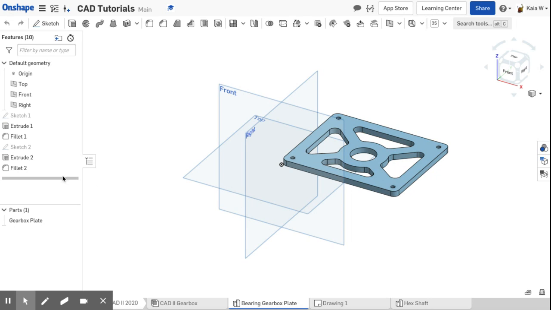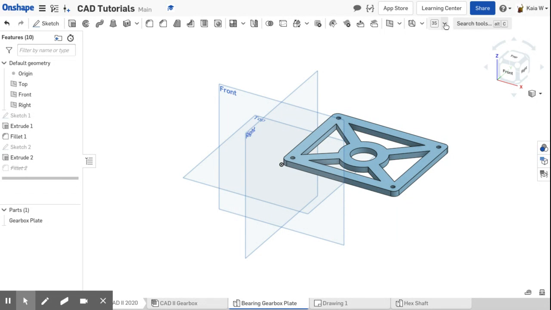So first of all, I'd like you to right click on this fillet and you should see all these inside edges highlighted so you know it's the right one. And then you can either delete it or suppress it. Delete just gets rid of it, but suppressing is in case you want to use it later or if you're not sure what it's going to look like, it just crosses it out, but it still leaves it in the menu. So that's what I did, but it should still go away on your part.